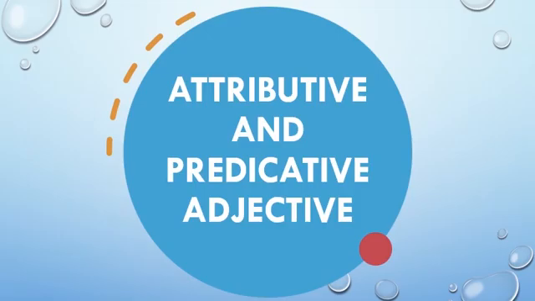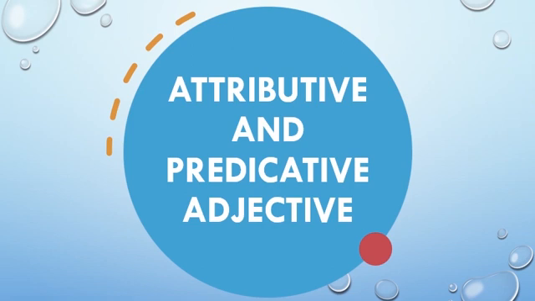So let us discuss attributive adjectives and predicative adjectives. As the word attribute demonstrates, it is going to describe an attribute of something, some entity, some person. So for example, he is a sincere friend. Now, in this sentence, sincere is the attribute of friend, so it is an attributive adjective.